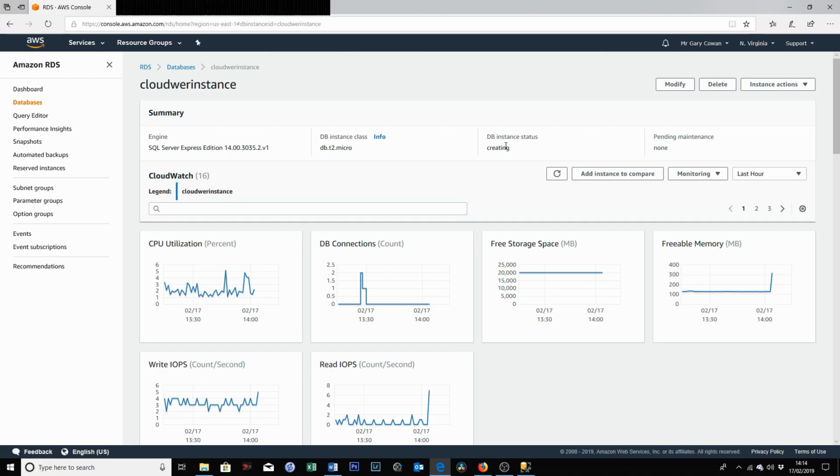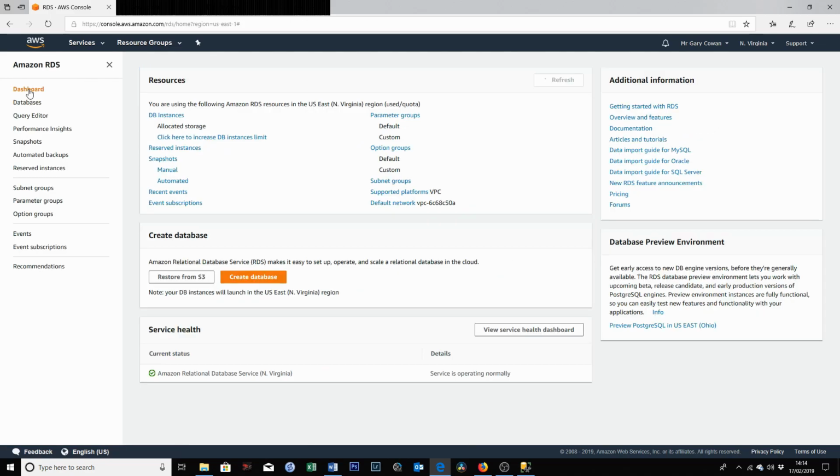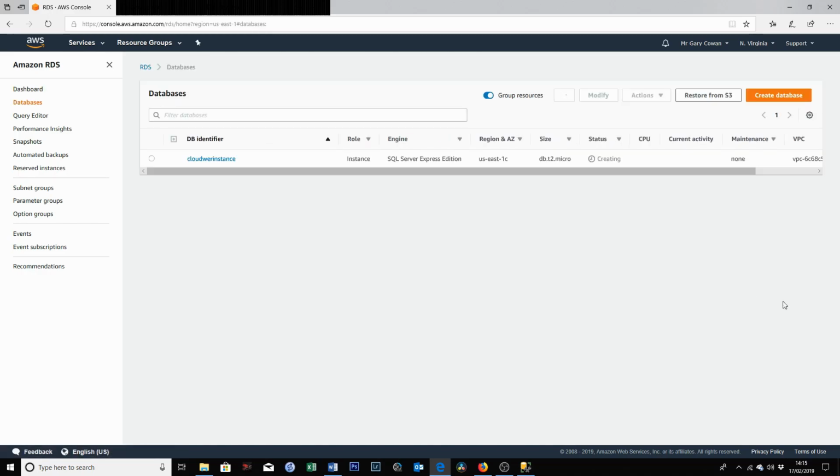So what we can do next is click on your dashboard on this left hand side, and this just shows you information on how many other databases you've got. And if you click on your DB instances, this is a summary screen of your database instance: the edition, where it's been created, US East, which is like North Virginia, the size and the status.